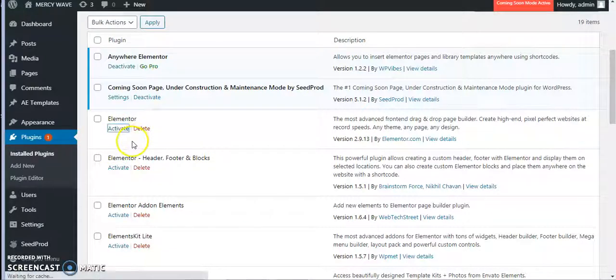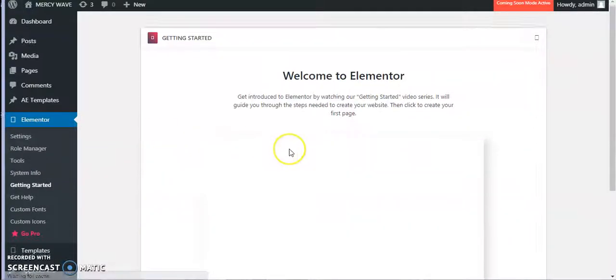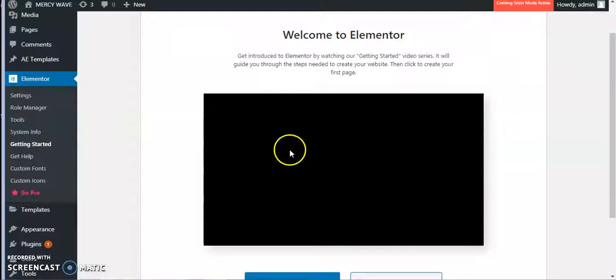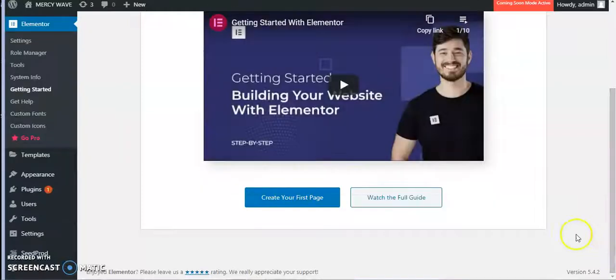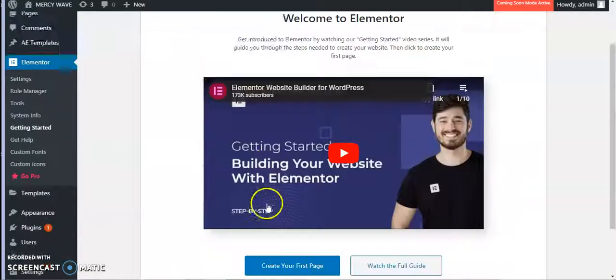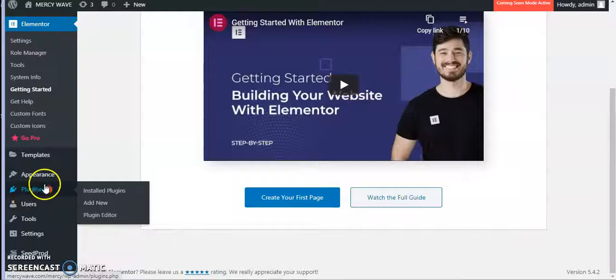Elementor, you activate. Elementor is a page builder, one of the largest page builders on WordPress, which has been used to build millions of websites. It has been used to build over 60% of the websites on the internet. So this is how it is. You can navigate through it, but that is not where we are coming to now. We still have a lot to do with it. So I go back to my installed plugins.